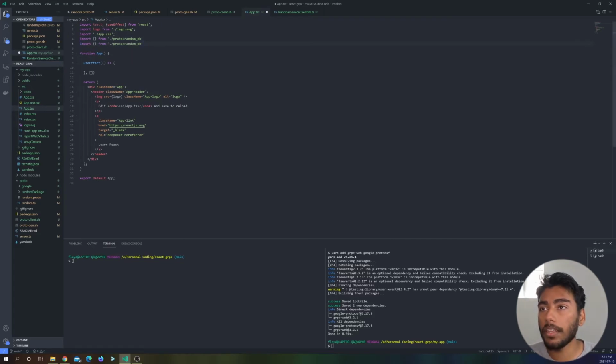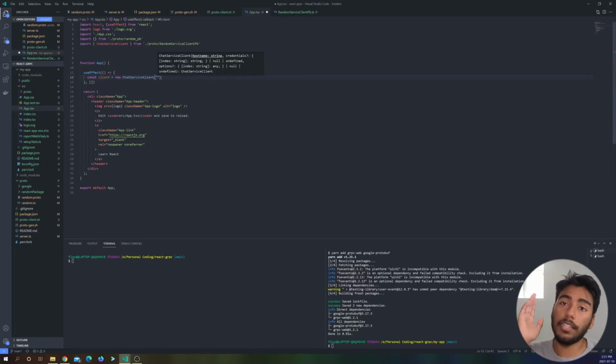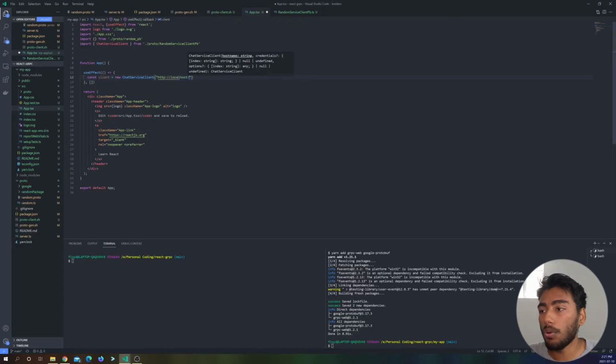And yeah, so let's get in the client. So /protobuf client, and over here it's just random. Sorry, no, it's a chat service client. So over here, this generates the client for you, which is actually really, really nice. So since this runs only once, I'm just going to generate my client on the inside. So const client is equal to new ChatService, and what this just takes is the endpoint to where the chat service is. So I'll say http://localhost.